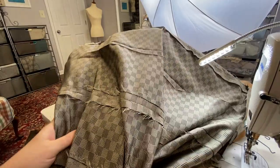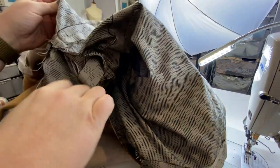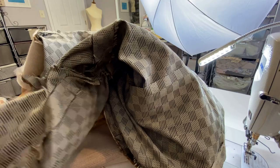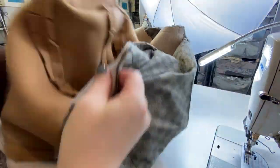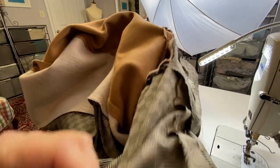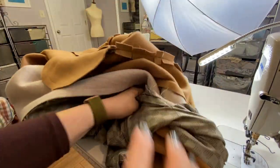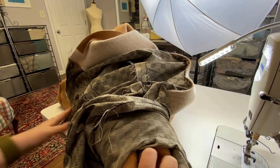Okay, we are now going to birth the coat through the hole we left in the sleeve. So, number one is pulling your sleeves out and figuring out which sleeve is which here. Nope, of course I did not grab the right one. It's not that one. All right, there's the sleeve. There's my big old hole. So now we're just going to take our time and pull the coat through this hole. Now I realize that our sleeves are not yet hemmed. That's okay. We're going to do that here in just a second. It's much easier to get the coat all the way through. Then we're going to do our sleeves.